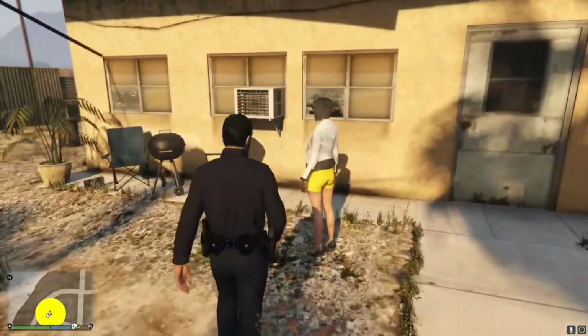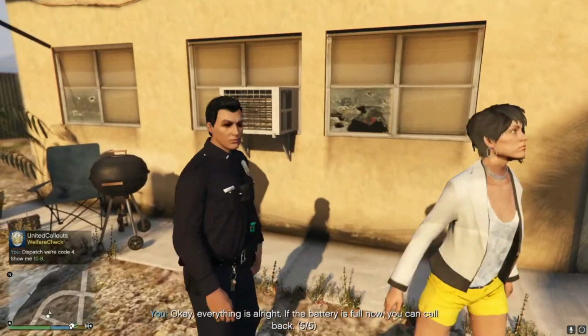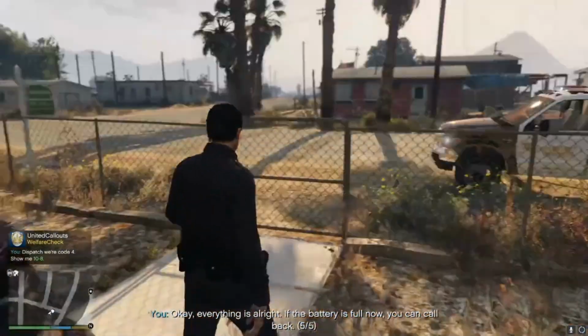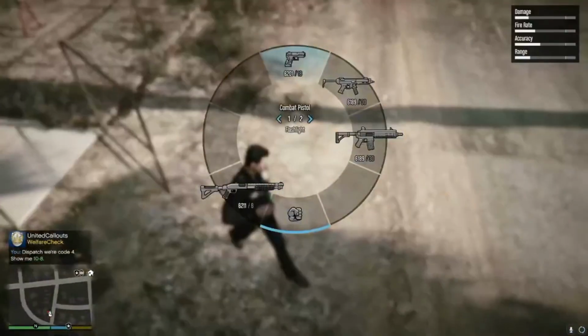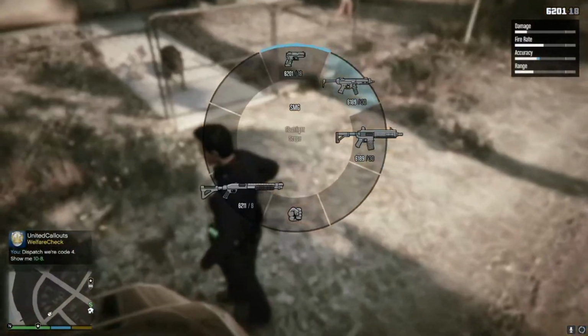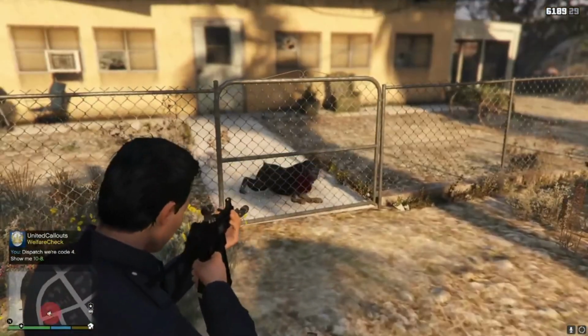You're going to use your keyboard and controller to speak to them. Attention, this is... That's pretty much dispatch. We are code 4. No further units required. If you have a dog that pisses you off, Bitch, how are you? Problem solved.